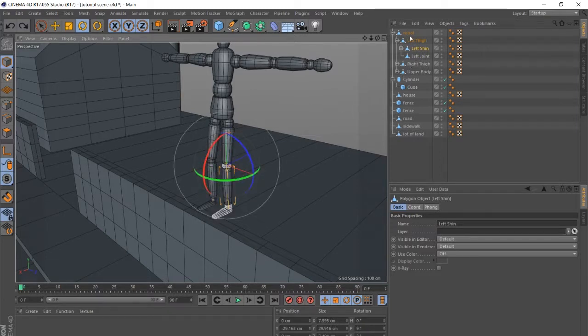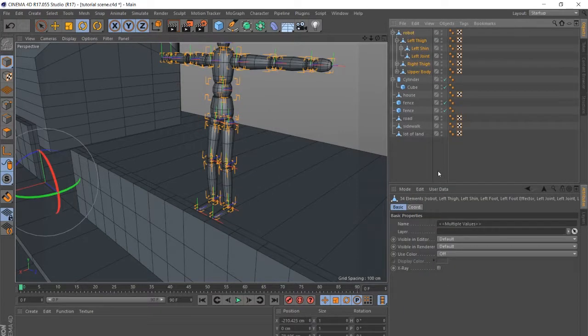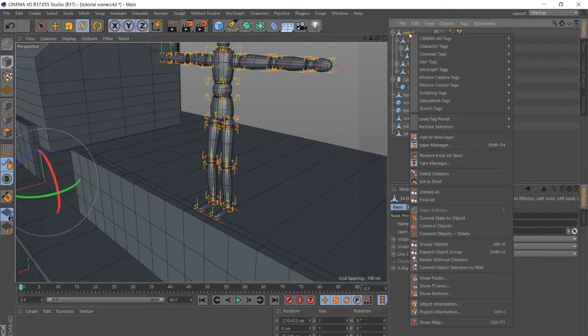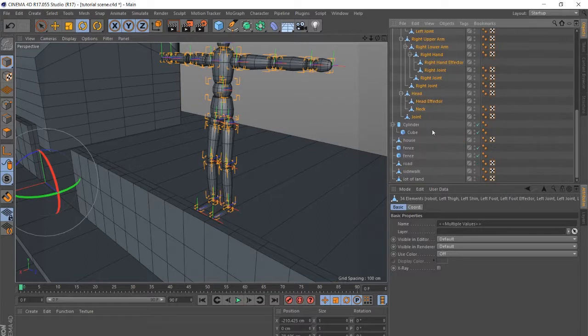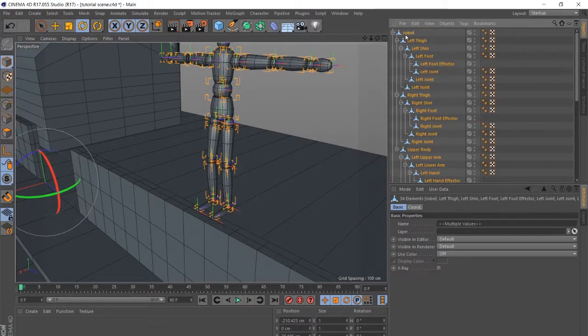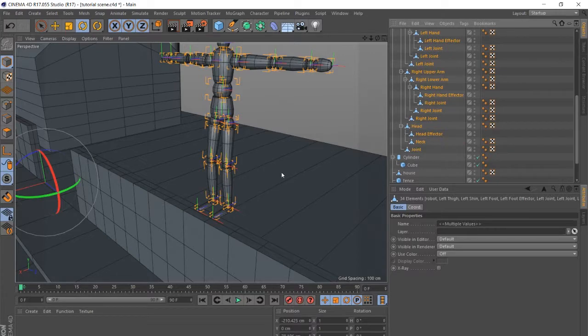So what I'm going to do is right click as I did before, select children, right click again, and go to this command here, unfold all, and that will unfold every single object. When it's like this, it's folded. When it's like this, it's unfolded. So we can see every single object.